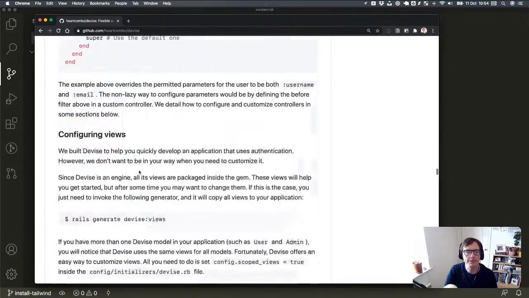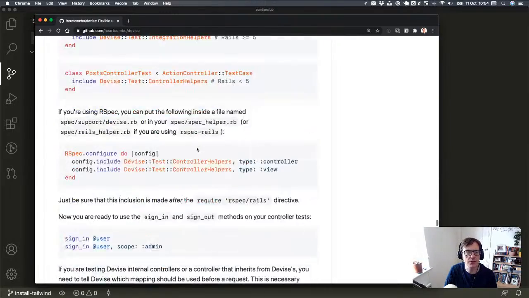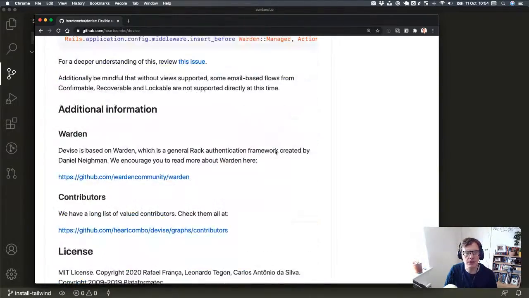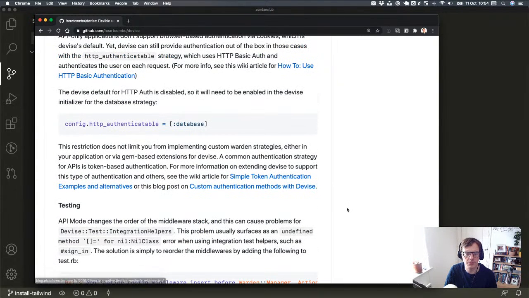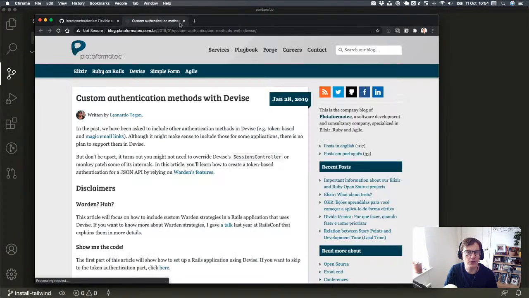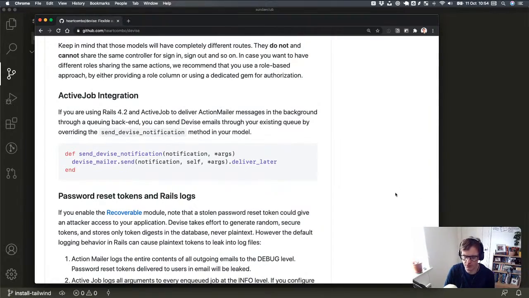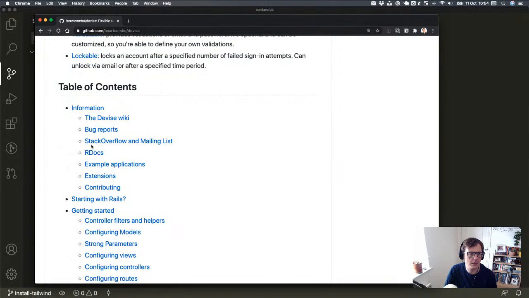They also, my memory is, have some pretty good docs as well. It's just not this README. There are other docs, if my memory serves me correctly, or am I completely wrong and thinking of something else? No, that's a blog post. Let me jump up to the top and see if they have... oh, the Devise wiki, that was it.